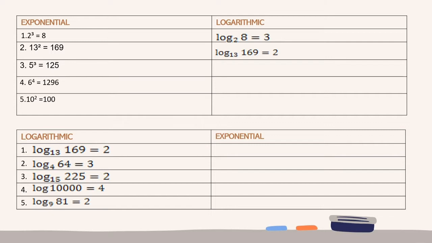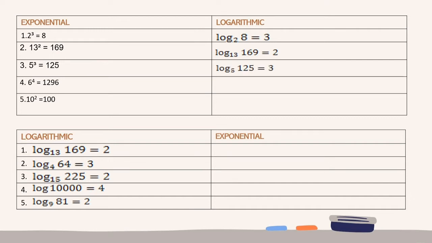Next example, we have 13 squared equals 169. So we have the logarithm of our answer. Here our answer is 169, to the base of 13, equals our exponent, read as logarithm of 169 to the base of 13 equals 2. Simple, right? But if you feel like you need some more practice, don't worry. We have 4 examples to help your understanding.